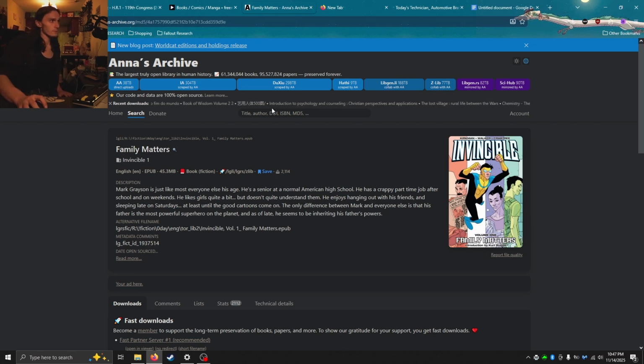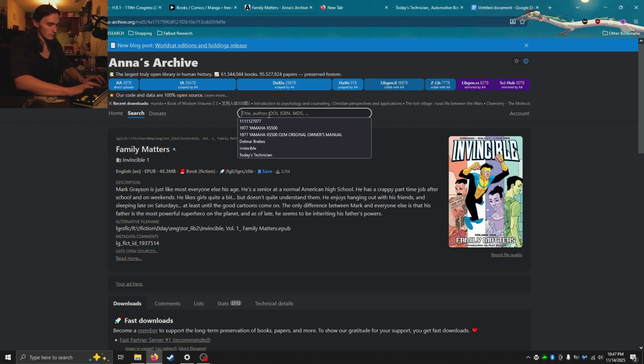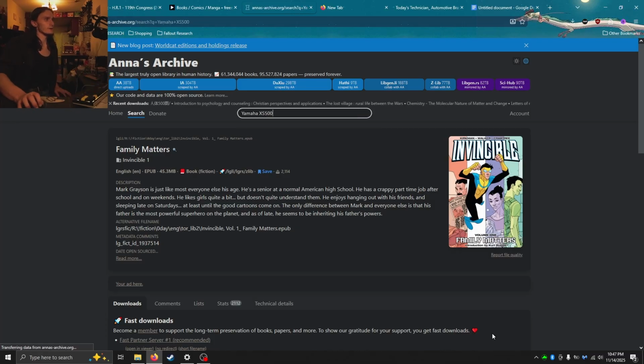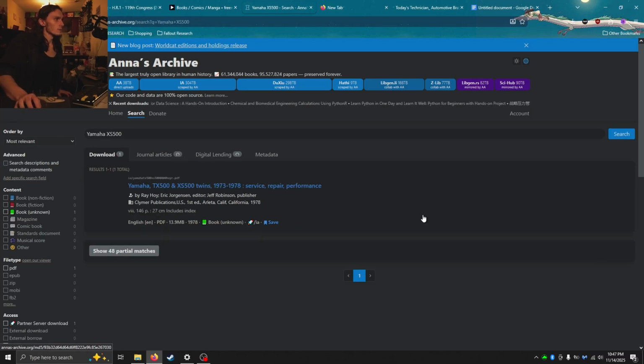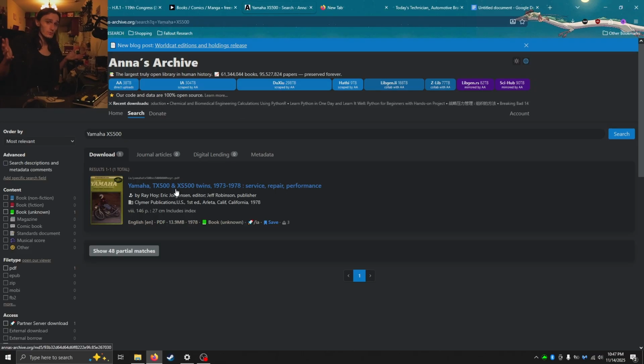I just looked up my motorcycle, because I've been looking up some different repair manuals, just trying to figure out the timing of it. There's a couple videos online, but nobody's got it down right. But yeah, the Haynes editions or whatever of the manuals are available. So who knows? Maybe your truck, your car manual, your bike manual, maybe it's a power sport, whatever manual is available. So it's always worth checking it out, just taking a look, and while it's printing.